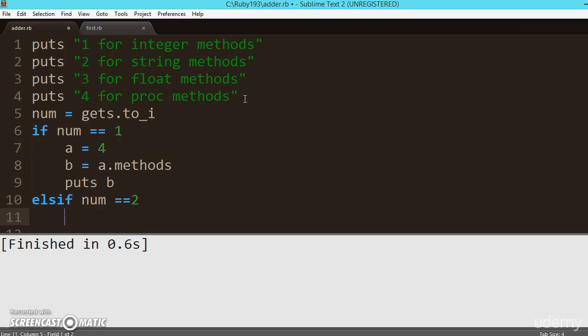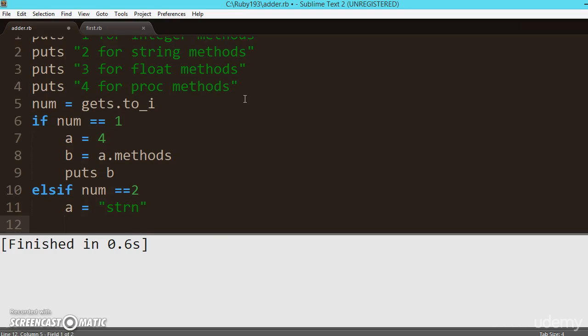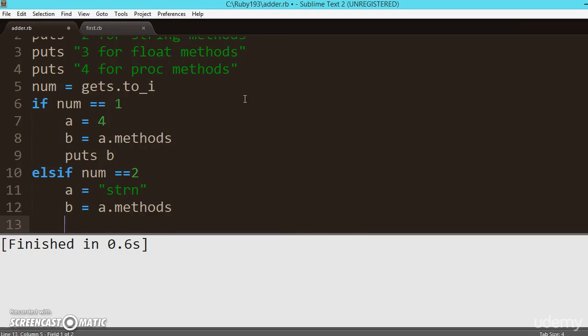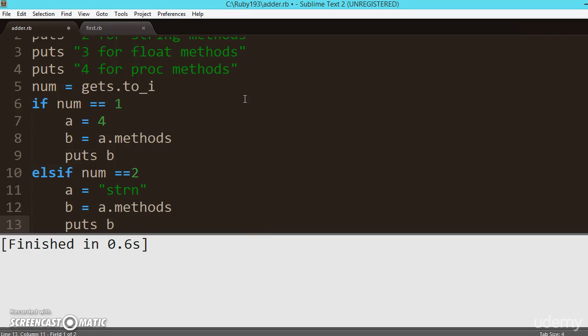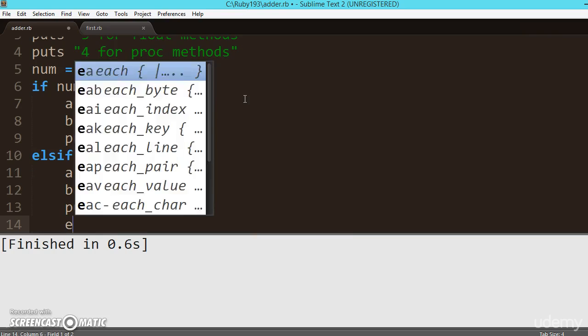now let us write the same thing. a is equal to, give any string this time, doesn't matter, because we are getting it as an object, a.methods. Now puts b, same thing repeated.